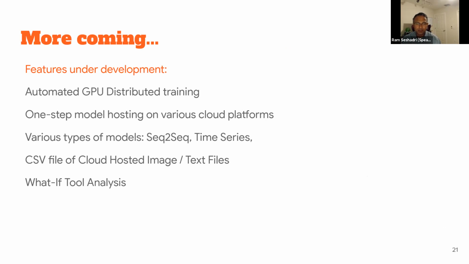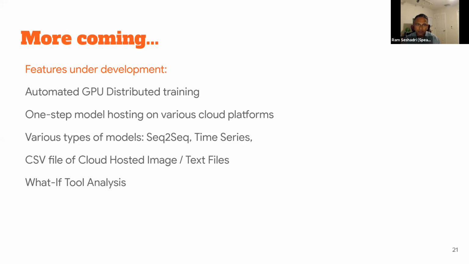The current thing that I'm working on is distributed training. If there are multiple GPUs on your machine, I'm trying to make use of the multi-worker distributed strategy, or the multi-worker mirrored strategy. Currently, I'm having some errors, so I'm trying to work through those. I want to also give you the option of hosting it on various cloud platforms. So I want you to be able to just press export model to Google Cloud, give the name of your project and some way of authenticating it, and then I want to be able to deploy that onto the platform. So that's the next step I'm working on.